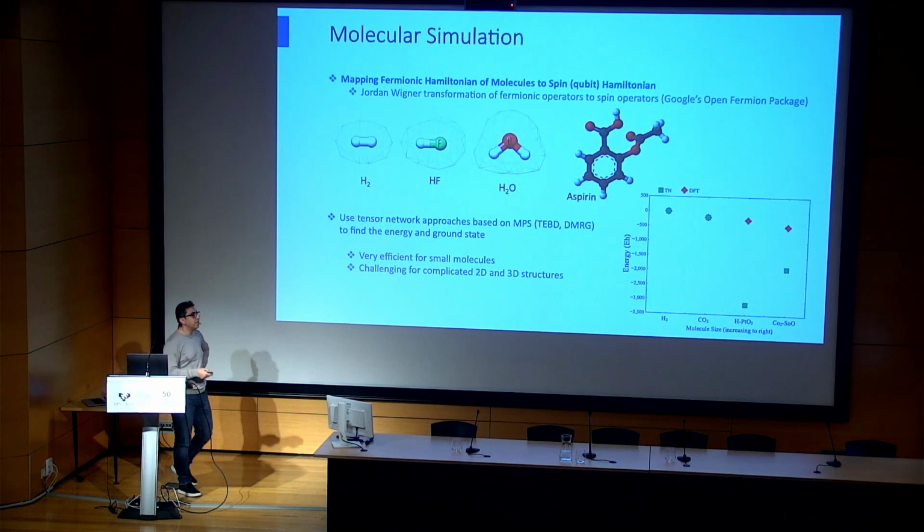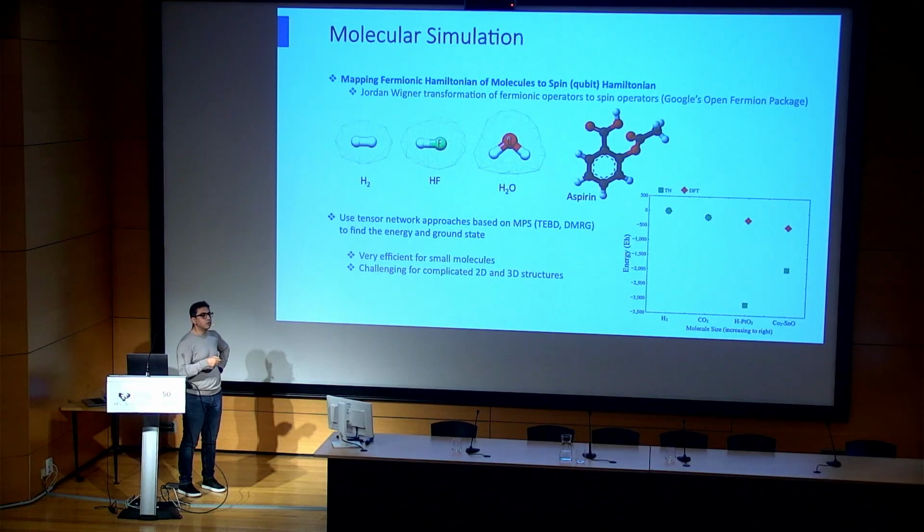If you go for the quantum case, the typical thing is that you get a Hartree Hamiltonian, which is a fermionic Hamiltonian, apply some Jordan-Wigner transformation, and obtain a qubit Hamiltonian out of it. By qubit Hamiltonian, we usually mean a spin Hamiltonian. It's in terms of spin operators, Pauli operators, and then you can use any of your tensor network algorithms, for example, to simulate the ground state of this spin Hamiltonian.